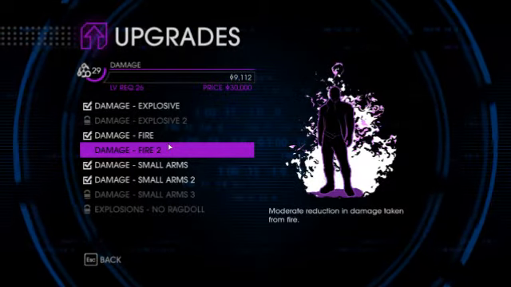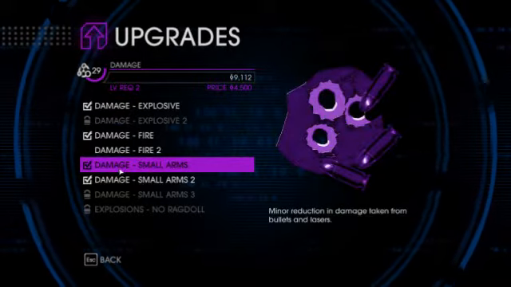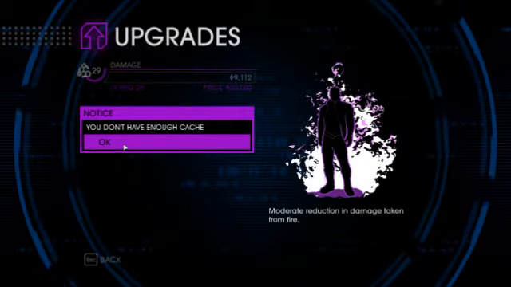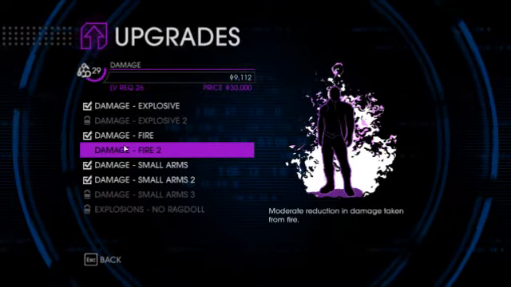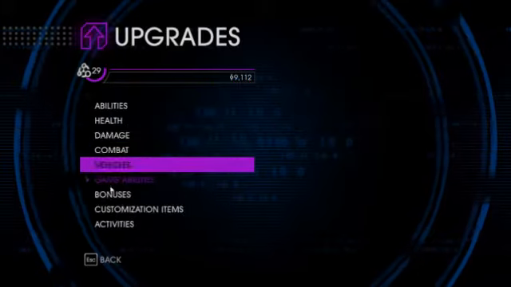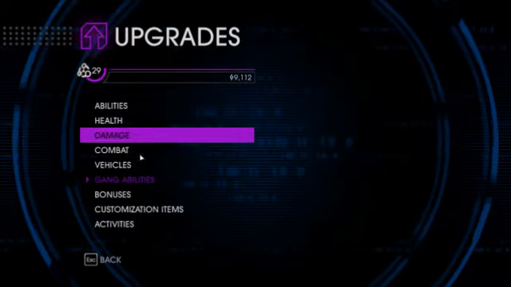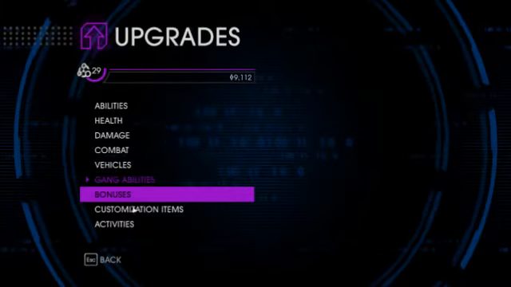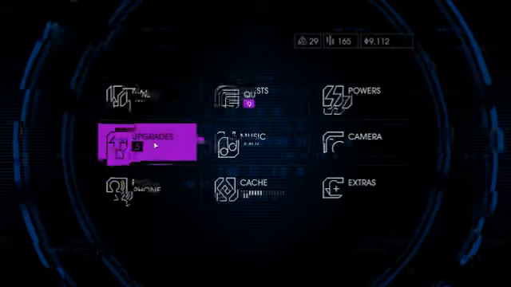And you get your standard, let's do that. Oh man, I don't have enough money. Damn, okay. So, yeah, I mean, all that stuff is pretty much the same. I have all these categories. I can, for health and damage and weapons and my gang and all kinds of different things. All that stuff returns from Saints Row the Third.